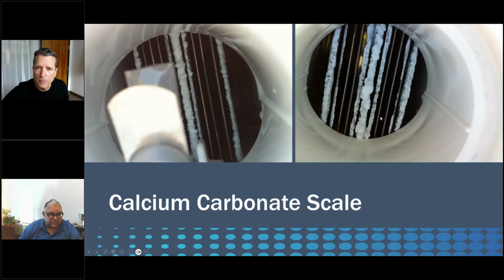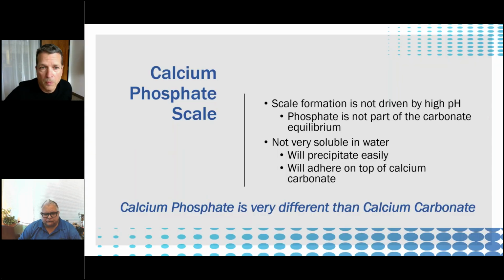This is a picture I actually took in the middle of a field trial, and this was scale building up inside the cell. This had been after about 4 weeks in a cell, so it wasn't horrible, all things considered, but that's quite a bit of scale starting to build. And ultimately, it would have just kept piling up and piling up, until we wouldn't have been able to move electricity between those metal plates.